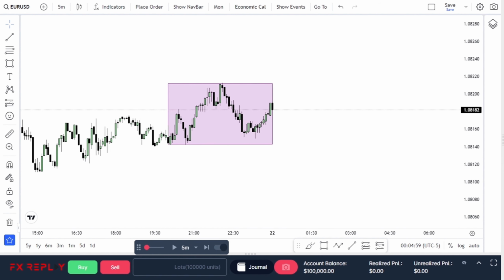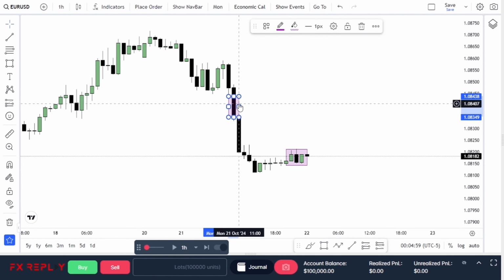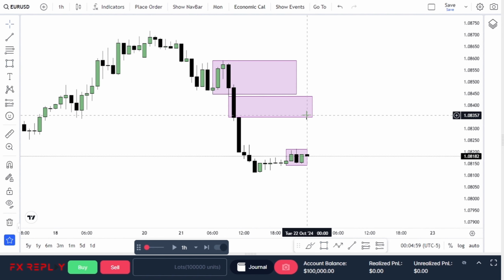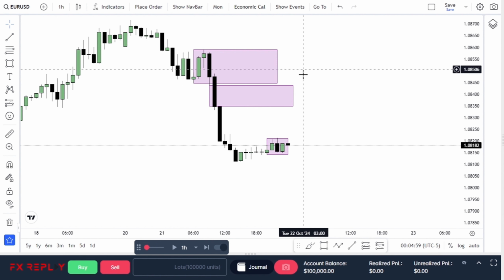So let's go to the higher time frame first. This is our higher time frame chart, which is the one hour over here. So here we have a fair value gap in the premium range. We also have some up close candles here. If price fills this fair value gap or hits our up close candles in the London session, we will look for short positions. Now let's go to the 5-minute chart and look for the entry.